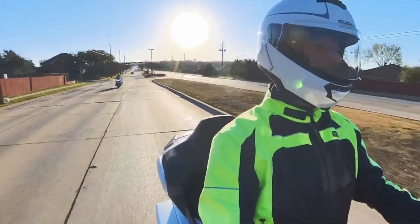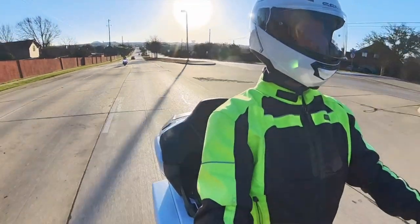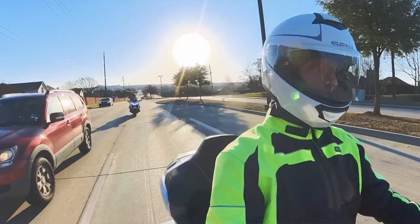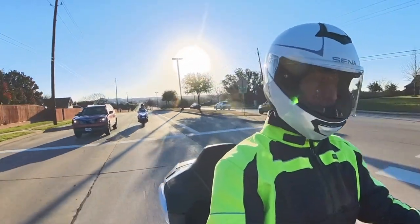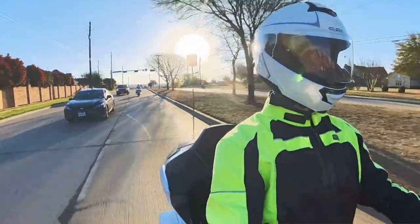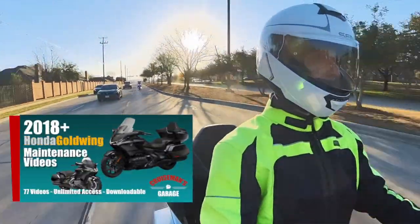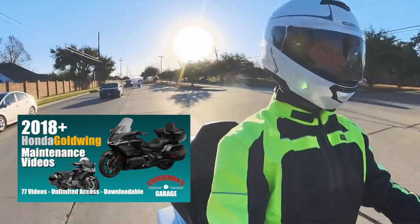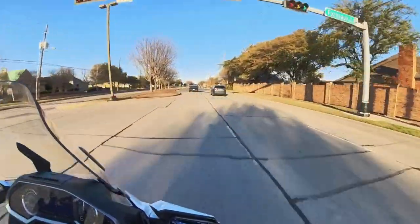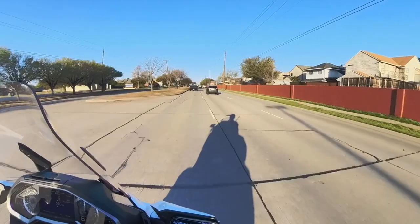If you are thinking about adding a larger trunk to your 2018 or 2019 Goldwing, or if you have a bagger and you're thinking of adding a trunk to it, I will have a video that goes into much more detail than what I'm doing on YouTube. I'm going to put a step-by-step instructional video together, and that's going to go on my 2018 Plus Honda Goldwing Maintenance Video Series. I'm not going to put it on YouTube because it would be too long — it's more informational.